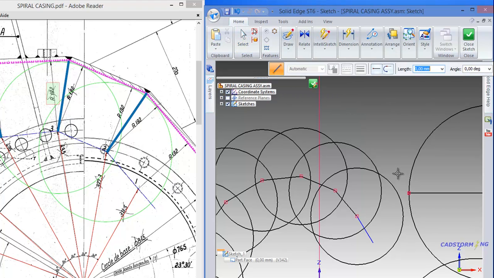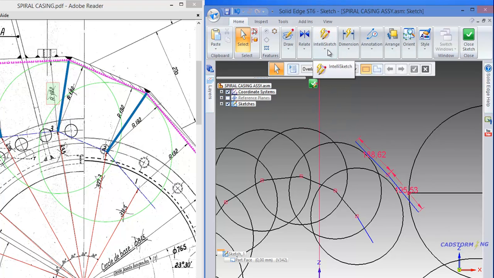We start a new line and we start somewhere here. Okay, this one should be tangent to this cycle and the other one, so I will stop somewhere like that. And as you can see, I have the dimension automatically added. In this case, we don't need to dimension these lines, so I will stop here.